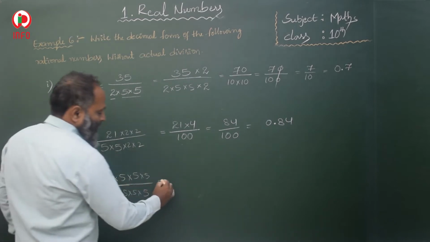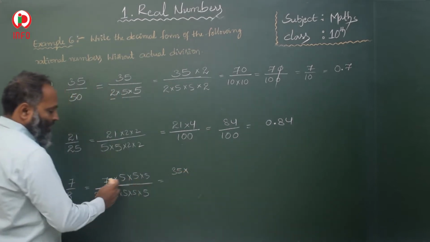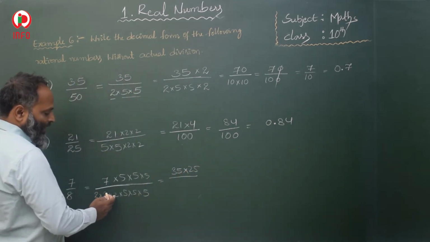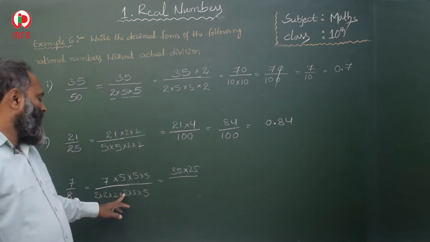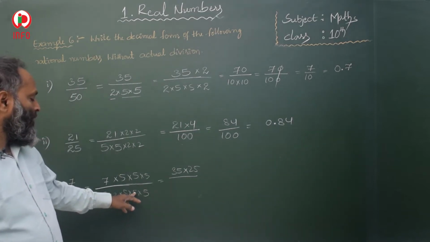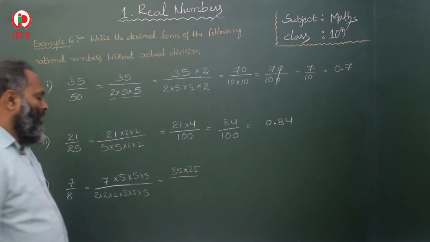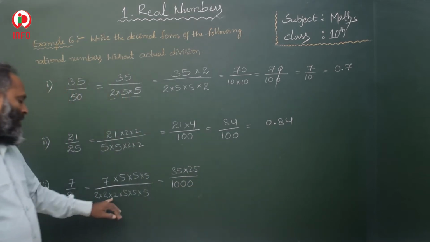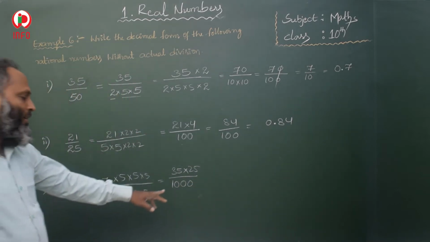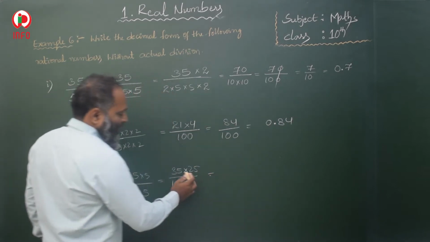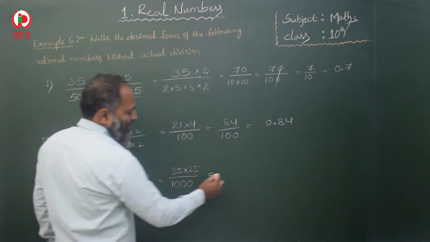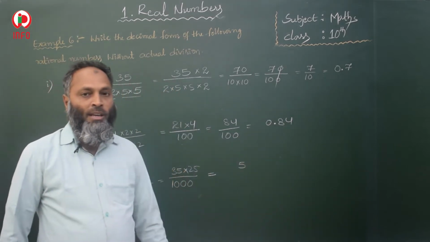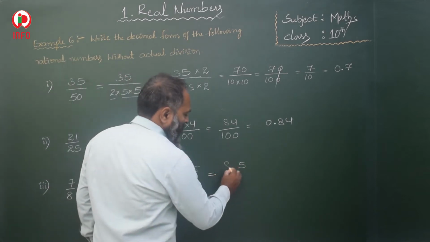7 5s are 35, 5 5s are 25, by 5 2s, 5 2s are 10, 4 2s are 8, 8 5s are 40, 40 2s are 80, and so on, 5 2s are 10, 5 2s are 10, 5 2s are 10, 10 10s are 100, 1000. You will get 1000. Now 25 35s, 25 5s are 125, 25 3s are 75, 85, 87, which means 875.